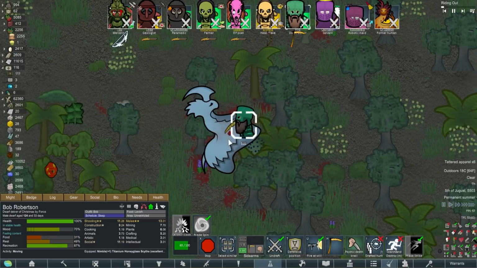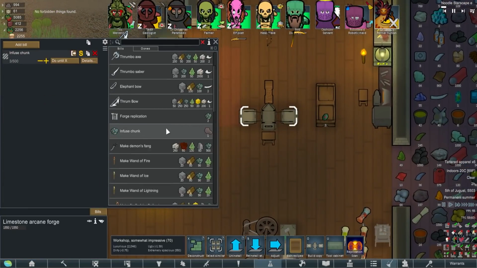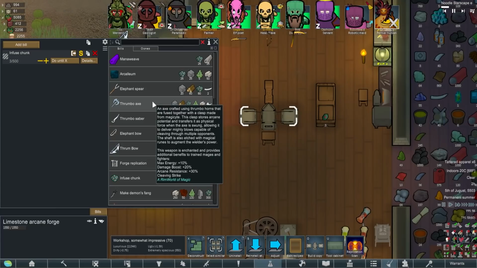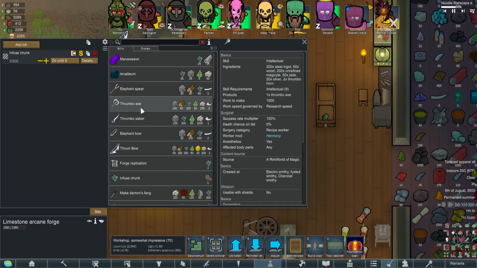That's so silly. I did actually notice that on the Arcane Forge there is a Thrombo Axe. Which, given that Bob's a dwarf, could work really well. I do like the Honey Scythe. It's quite cool. But this could be so much better. It gives energy, 20% flat damage boost. It also has something there called Cleaving Strike, which I assume is a whole new ability. Haste on hit, 25%. Okay.